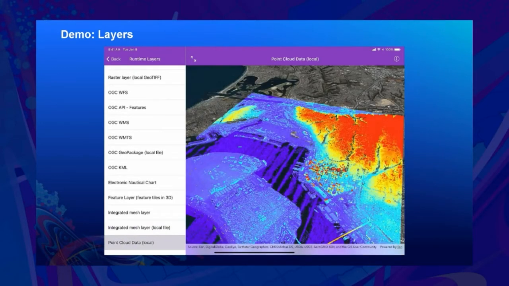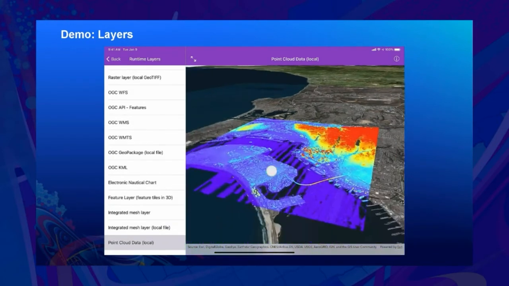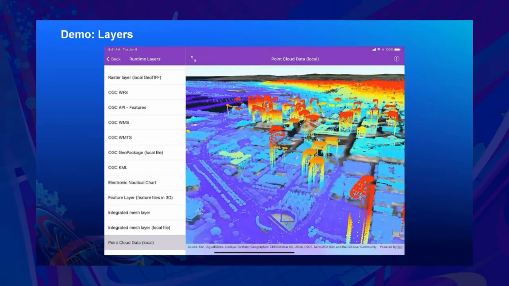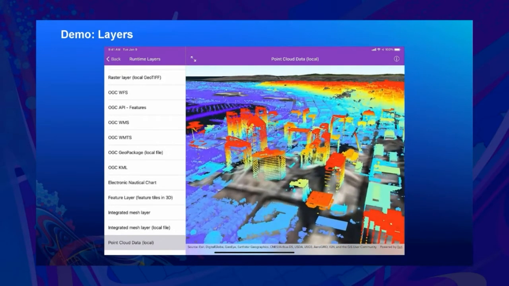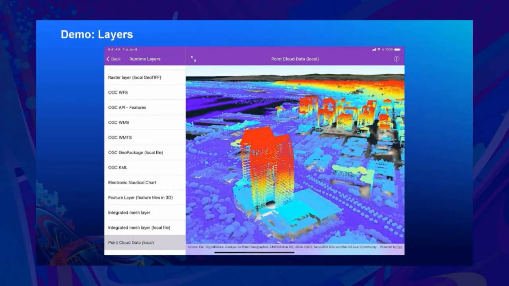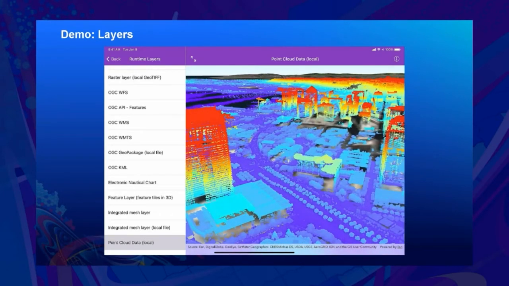And the last thing I want to show really quickly is another 3D data type, point cloud data. Here we're looking at San Diego and LiDAR data collected from San Diego. As we zoom in, you can see how this data is updated and re-rendered on the fly with literally tens of millions, in this case over 100 million points, all displayed very quickly on the device. And we'll look at more of this later.